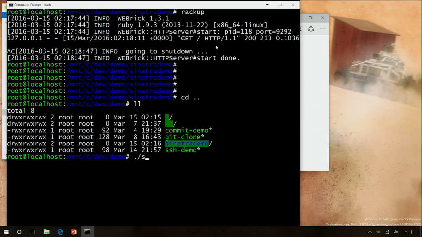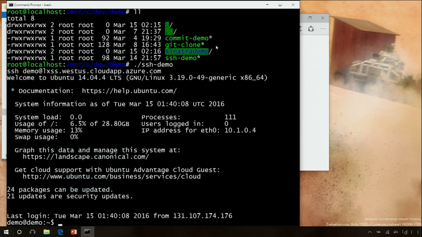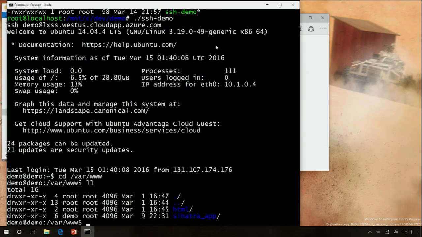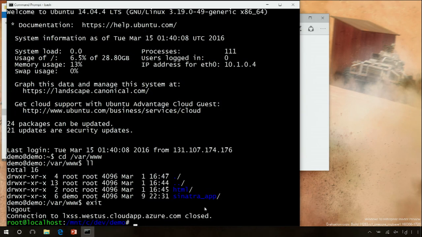So let's SSH. So you're using Linux's own SSH to SSH into a Linux server running on Azure. Yes. So this is running SSH. I had all my certificates set up so it didn't prompt for username and password. We are now SSH'd in. Let's take a look at var. As you can tell, I really like the alias LL. Yes, you do. So, Sinatra app. It's up and going. Cool. Life there is good. So let's exit out of here.